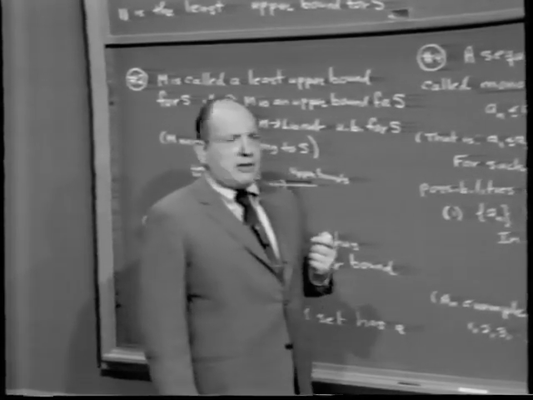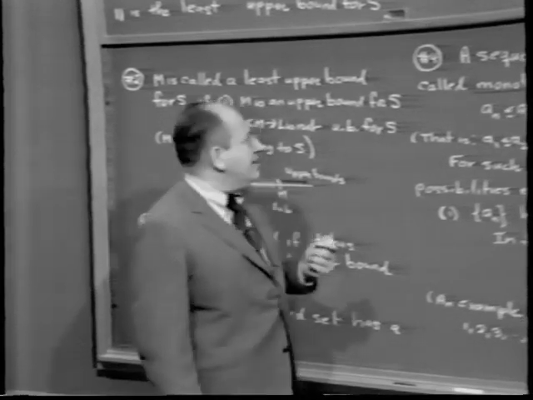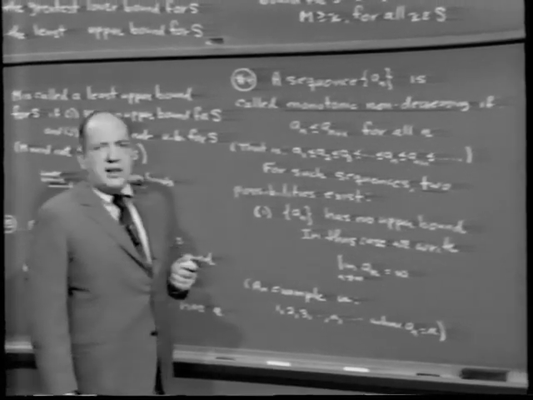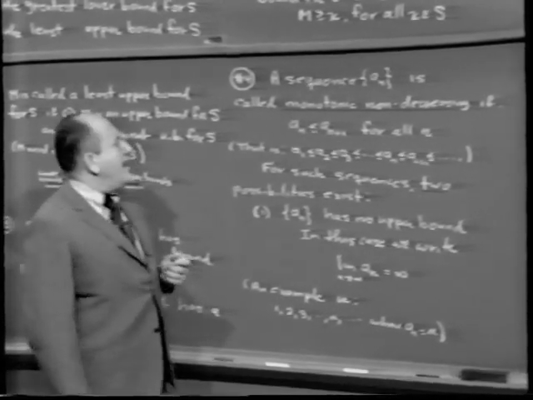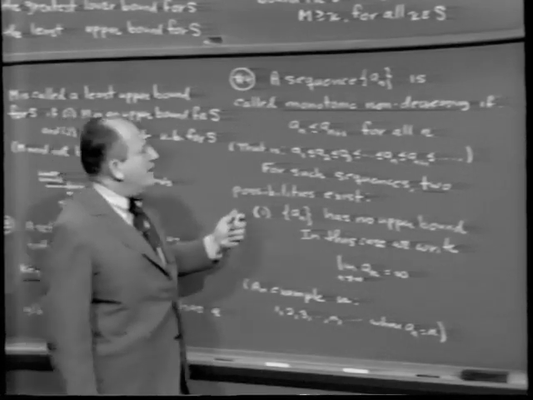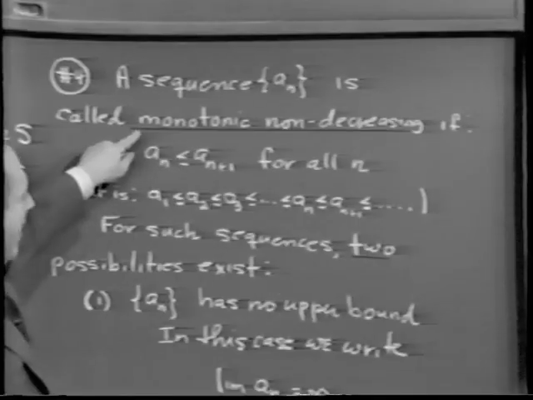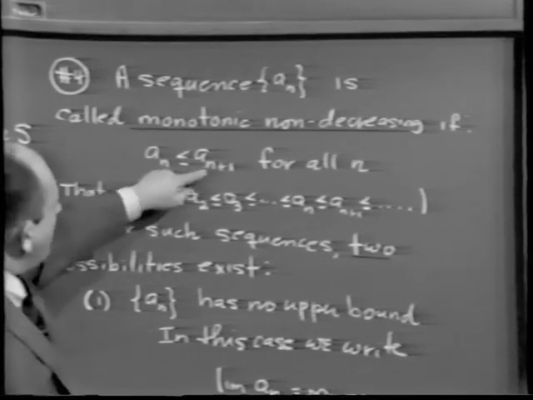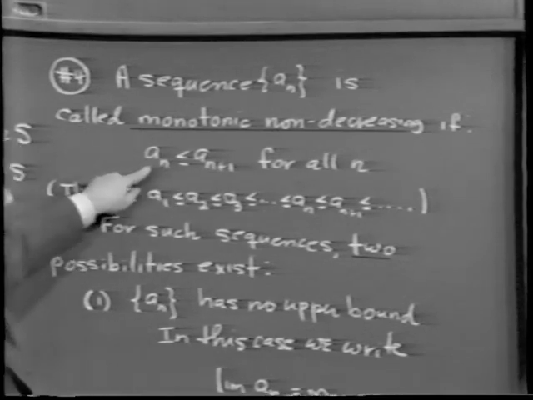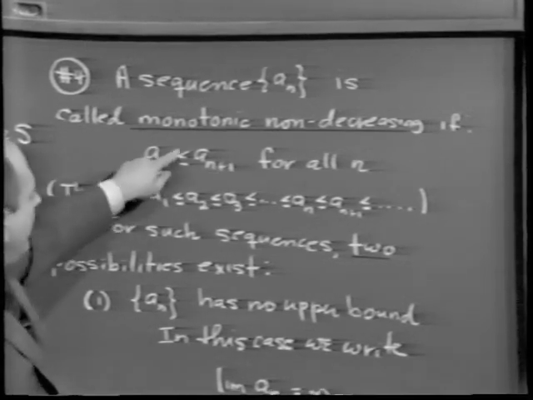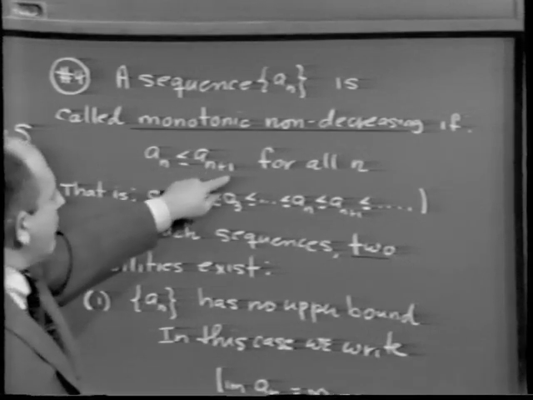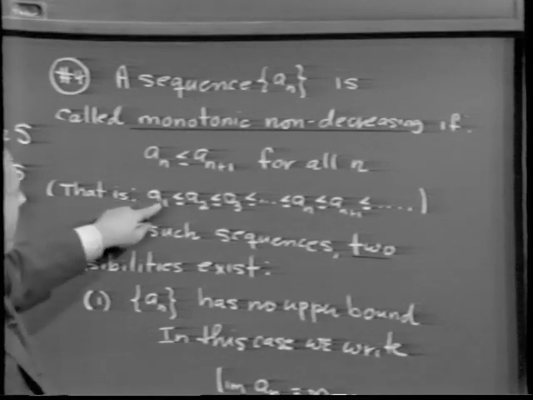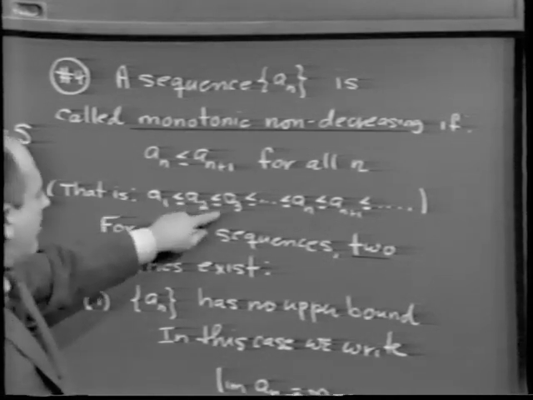The next portion of our preliminary material before studying positive series involves what we mean by a monotonic, non-decreasing sequence. A sequence is called monotonic, non-decreasing, and if you don't frighten at these words, it's almost self-evident what this means. It means that no term can be smaller than the one that came before. In other words, the nth term is less than or equal to the (n plus first) term for each n, and wording that more explicitly, it says what?